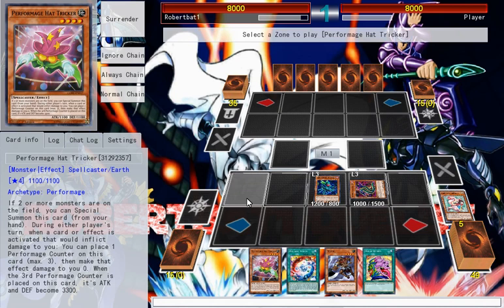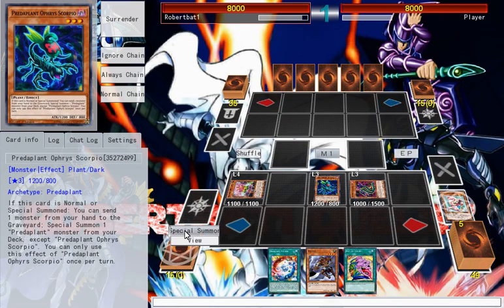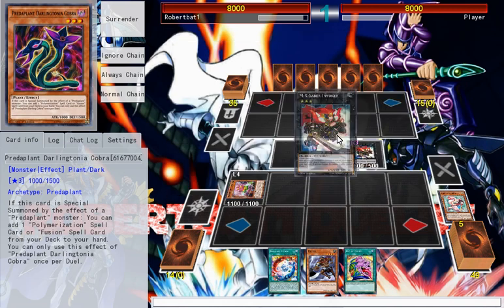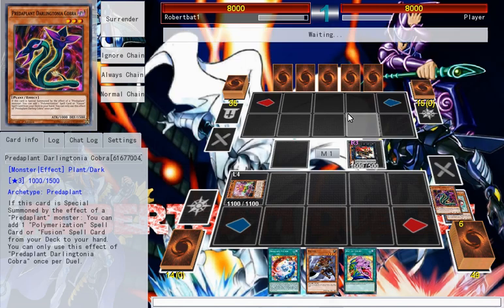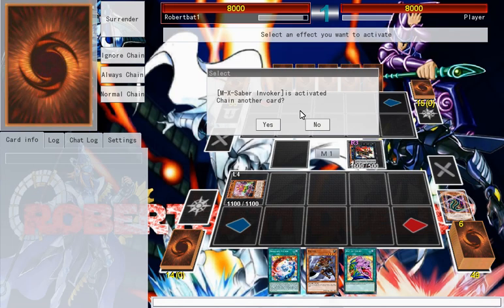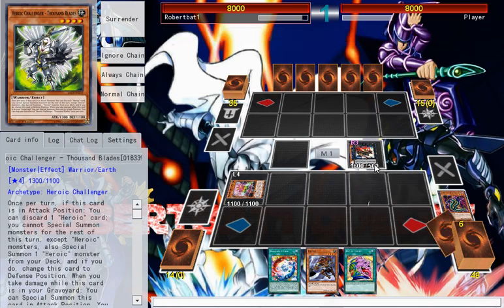I'm going to special summon the hat trick now just to be safe. Then we're going to go Invoker. Maybe I'll test Brandish on here because I haven't actually played against them properly, and I haven't really had much experience against them, so maybe testing them on here would be a good idea, just to get some experience with them myself because I kind of want to know what the deck does.